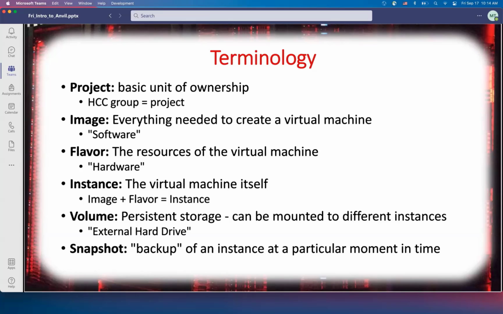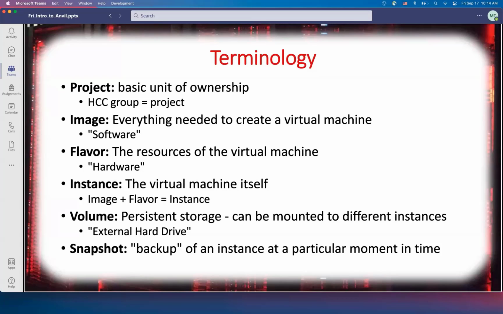You can think of it as an external hard drive that you attach to your laptop. In the Anvil environment, we call it the volume.